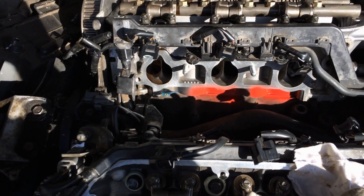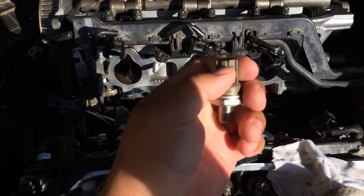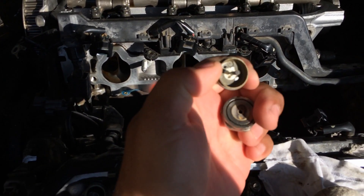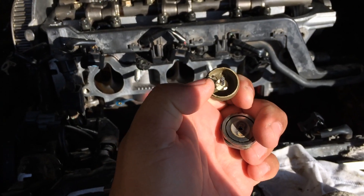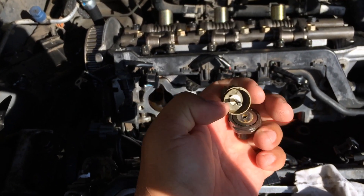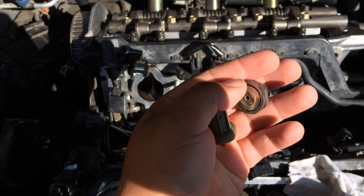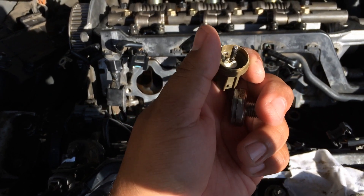Now let me show you the old sensor — here's the old one. It actually just came apart; the plastic broke. See right there. I thought I could just glue it back together, but you see those two little stems? They actually get connected to the bottom part here — you can see where it gets connected. I don't see any way that I could have soldered that back together.